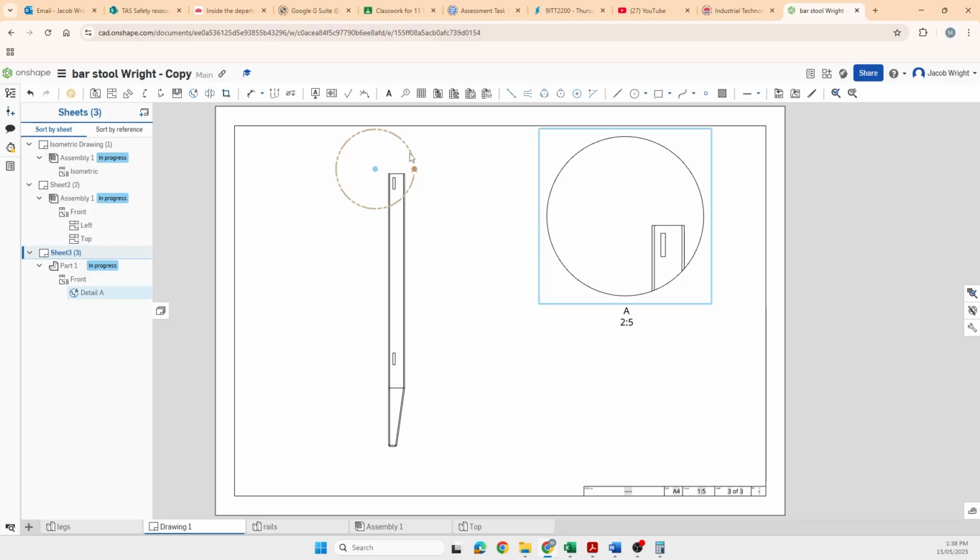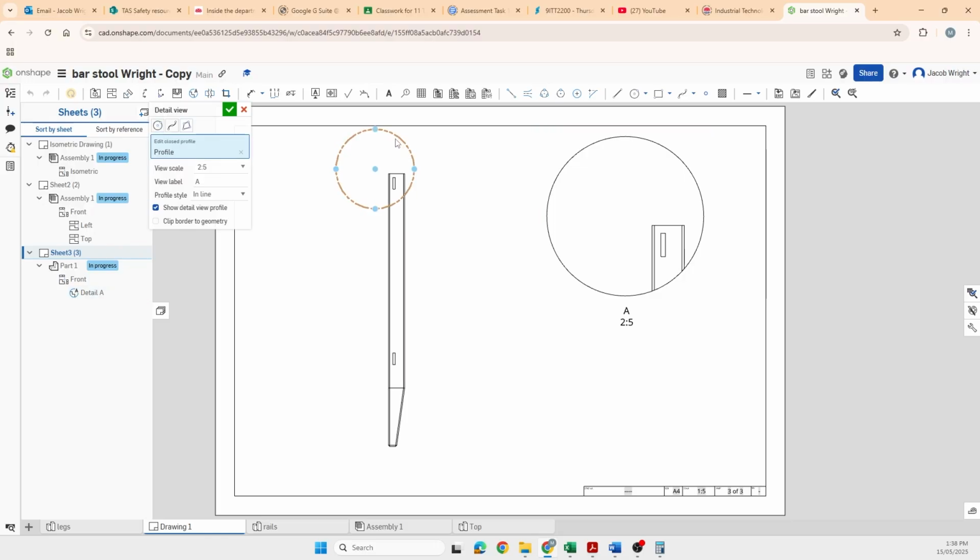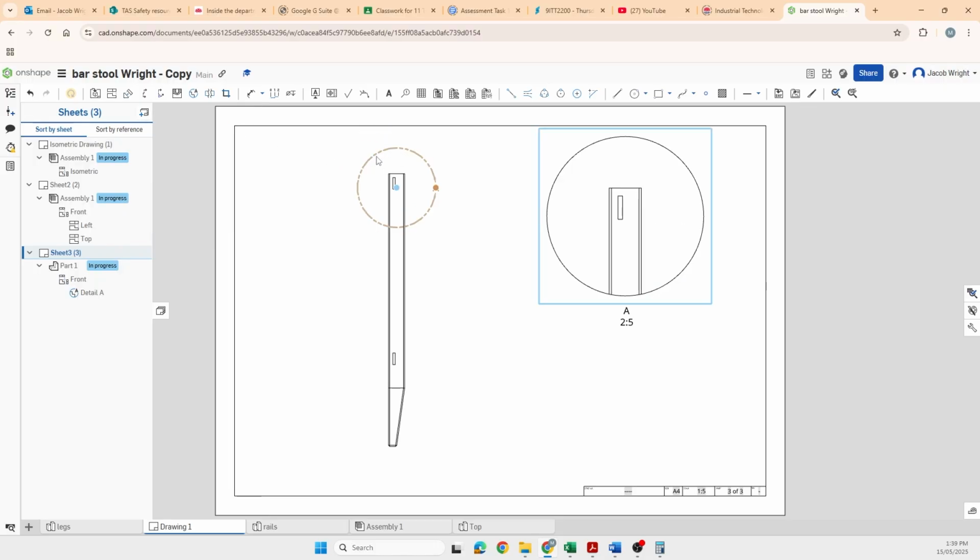Now, I should be able to move this, yep, just like this, by double clicking on it and then dragging it. Oh, I don't know what it's done to me there. Let's just close it. Just move it down there, hit the tick. All right, so there we go. So we've double clicked on it, we've dragged it, we've moved it to show what we want. So rather than me trying to do tiny little dimensions down here, I can now do a much larger view.